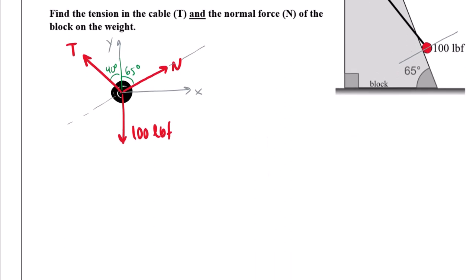And so my equations of equilibrium will tell me that if I sum my forces in the X direction - now noting with these two forces, the hypotenuse is going to be each force and actually we'll go ahead and use these angles as is. So there's my 40 degree triangle, there's my 65 degree triangle, there's the right triangle corners. So my X components for both of these are going to be opposite side. Now the T component is going in the negative X direction. So I'll have negative T sine of 40 degrees and then I'll have a positive N sine of 65 degrees. Sine because we're looking at the opposite of those angles is the horizontal piece. There is no component of the weight force and so that will sum zero.